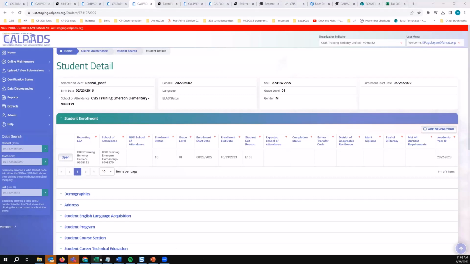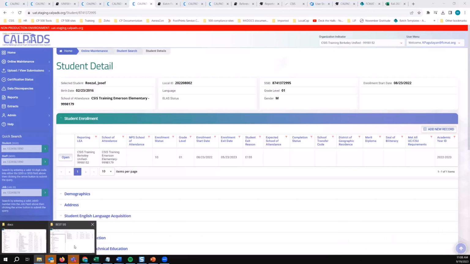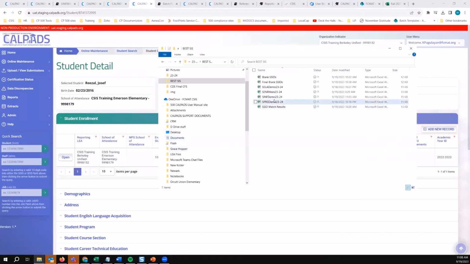Okay, so for now, let me just remove this student from this file just for training purposes so we could move on. Let me just open this again.